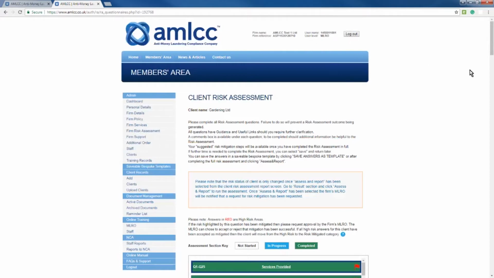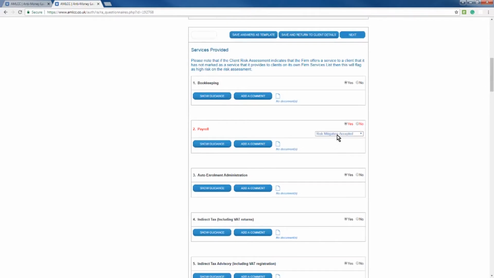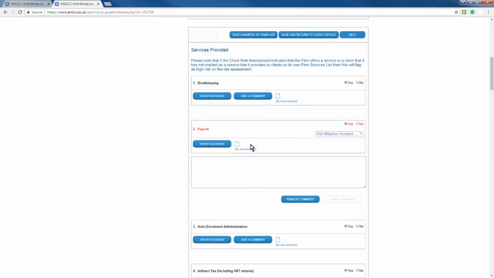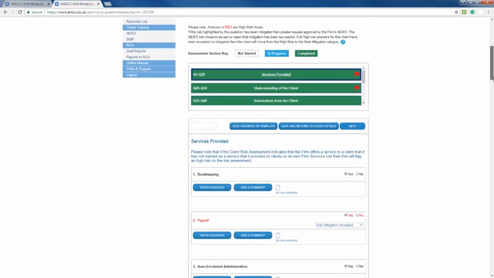To do this, you have to click the Update the Risk Assessment. Find the question in hand. This is easy to locate, as in the top assessment section there will be a red flag on the section where the high risk question is. So just click on there to find the question. Next there will be a drop down box for risk mitigation. As a staff member you can only click on risk mitigation requested.